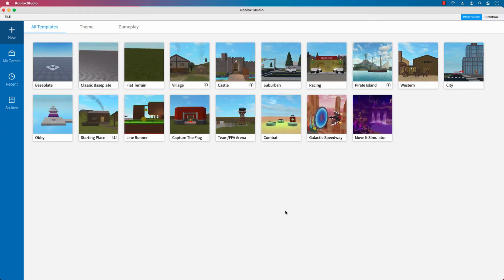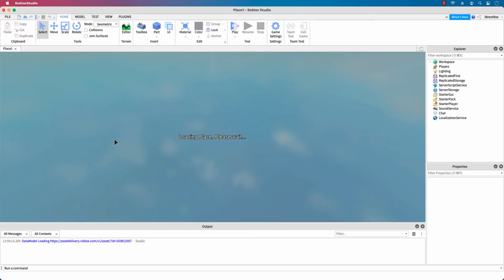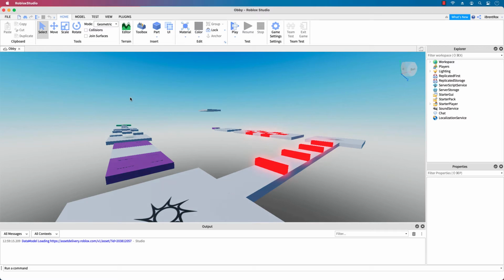When you open Roblox Studio for the first time, you're going to be presented with this screen that shows you all these templates. And these are great starting points if there's a particular game type that you want to create. There might be a template for it. You can go ahead and click on one of these and get started. If you haven't logged in already, you will be prompted to log in with your Roblox account. We're going to go ahead and take a look at this Obby. This is the project we're going to recreate ourselves from scratch. So when you click into it, you're going to see this game laid out.